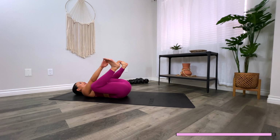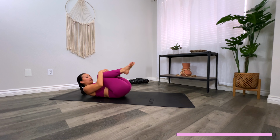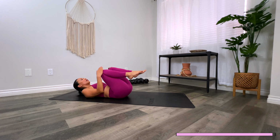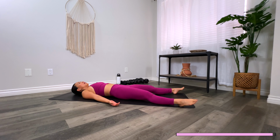Once you feel good there, go ahead and hug those knees in. Give it a nice tight squeeze. Bring those knees in towards your nose and really lift up the shoulder blades. Get out all of your energy. And when you're ready, slowly release down and come into a final Shavasana, which basically means just lay there.